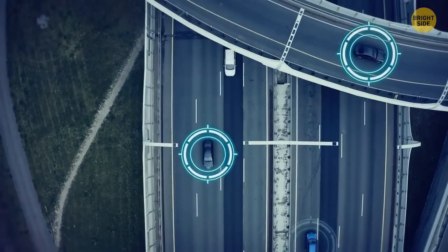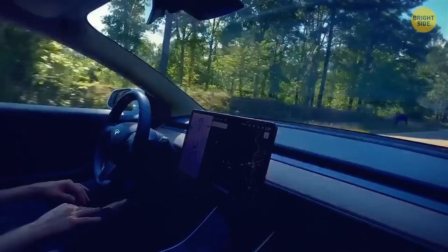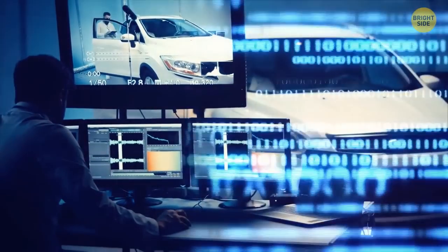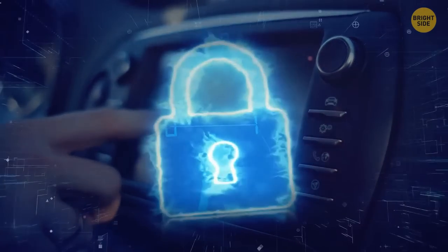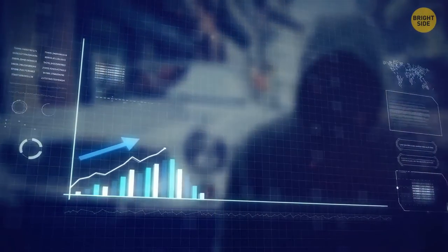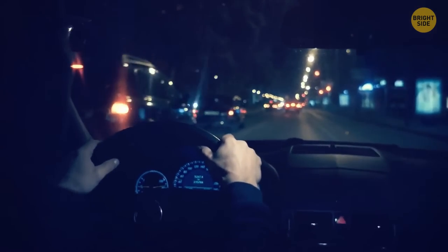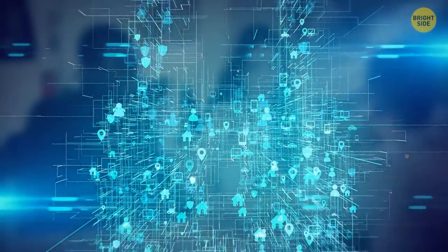As technology continues to progress, applications will continue to develop — they will not only lock and start your car but will be capable of controlling it. Those progressive technologies will bring along new advanced methods of accessing your car. Ensure all your software is updated and safeguard your entry code with something better than a password. Keyless car thefts are growing exponentially — today most stolen car thefts are keyless. Although there are protective measures for newer cars, they're only short-term. When purchasing a newer model, always be open to whatever security options are available.